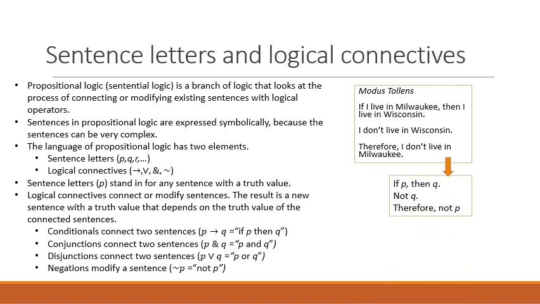What we talked about in chapter 3 is essentially we have an if-then sentence, if P then Q, or a conditional sentence, as we call it. Then we have another premise, which is a negation, so not Q, and then the conclusion that is a negation. If we introduce our symbols here, we're just going to replace that if-then with an arrow, and we're going to replace those nots with a tilde. So we get a more symbolic looking expression here. P arrow Q is just if P then Q, tilde Q is just not Q, tilde P is just not P. So that's kind of where we're going with this.